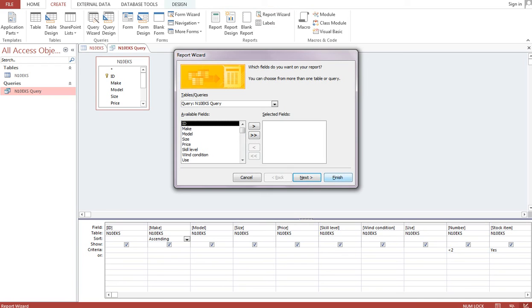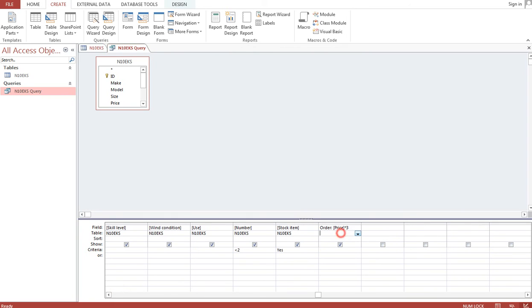Oh yeah, wait, I forgot one step. See, this field belongs to this table. Now when we have introduced this field, we need to assign a table for it. So we're gonna assign this table for it, and now we're gonna create a report. Because I've tried this before, and if we don't assign a table for it, this field won't end up in the report. So it's really important to remember to assign a table for it. So now we can go and make a report.